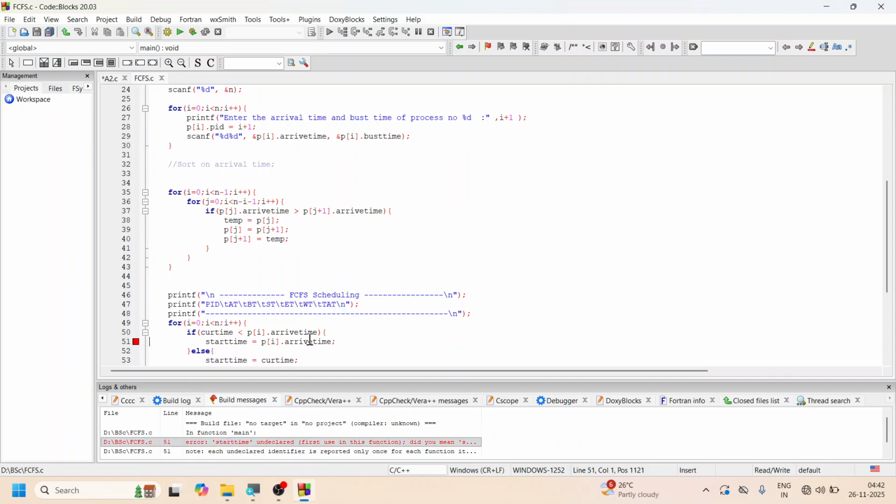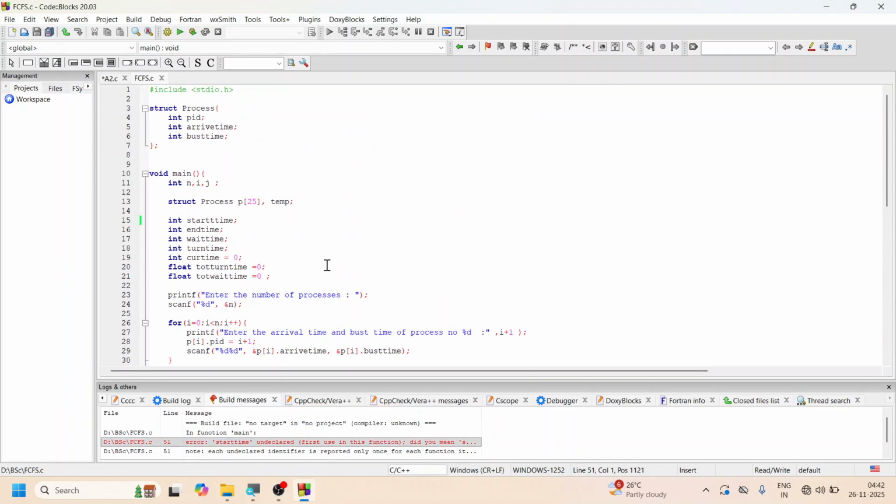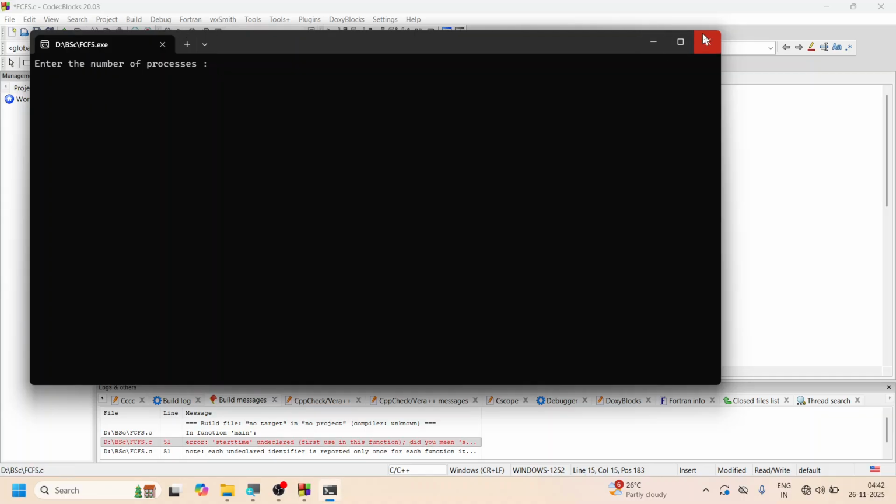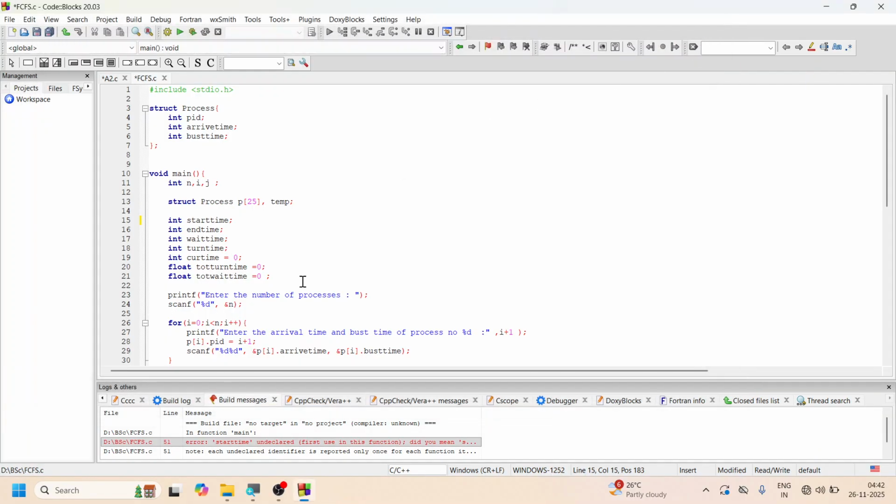First thing you have to do is see the declaration section. Some of you don't know this part is called the declaration section, wherein you declare all the variables. Check the name of the variable, whether it is matching what you typed here and what is typed here. Are they matching? In my case, I put one extra t here, so I'm going to remove it and then recompile it. This is the general mistake that students make. So always remember, whenever you get undeclared, that means the variable here is not declared.